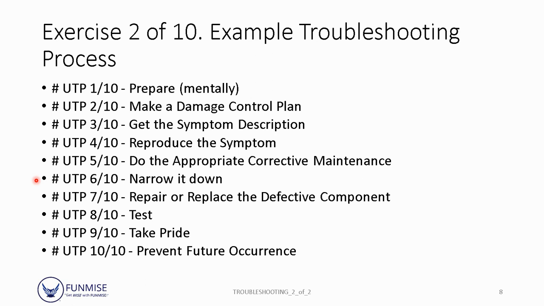Now, if you sufficiently narrow down the problem, you can then attempt to repair or replace the defective component. Say, for example, you find out your issue with accessing this website is because there are issues with this particular DNS server that we administer. Then you can say, okay, are we able to repair this issue with the DNS server? Or are we able to replace it by pointing the client to another DNS server that's not defective? So you will try to do an appropriate measure.